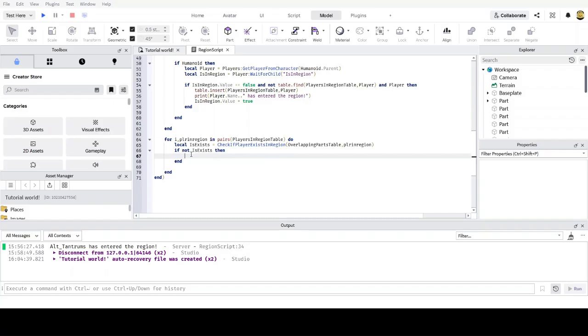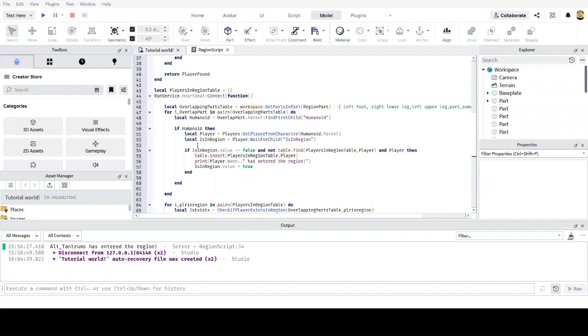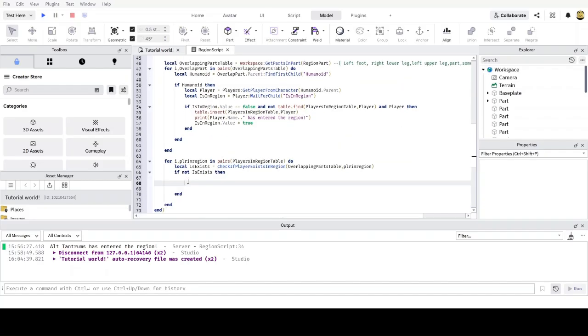And if it does not exist, we want to get the region, just like we did previously. Over here, we want to get the is in region value by simply typing local is in region equals player in region colon wait for child, and over here we're going to type is in region.